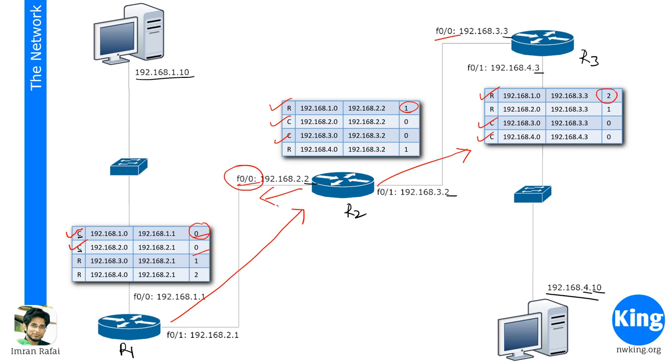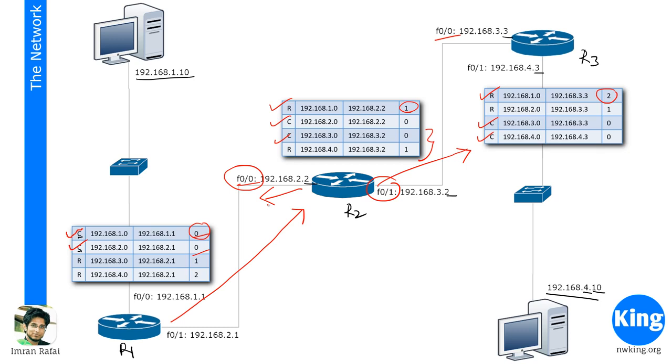So when router 2 sends an update to router 1, it is only going to send updates about 3.0 and 4.0, because these two, 3.0 and 4.0, were learned on F0/1, right? 3.0 is connected to F0/1 and 4.0 was learned through F0/1. So it is only going to send these two updates on this F0/0. That is the simple rule of split horizon, which means do not send updates about a route on the interface from which you learned it in the first place. Very simple. That's a rule that is there to prevent the counting to infinity problem or the routing loop.